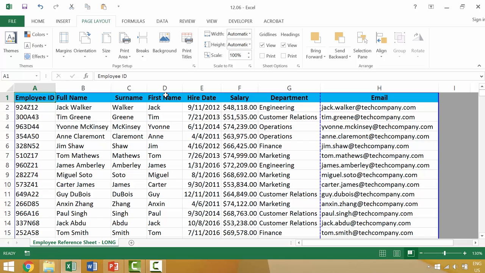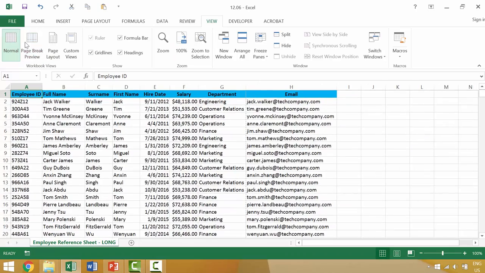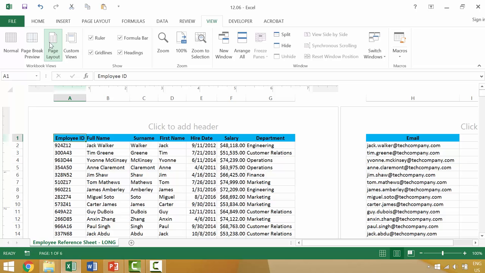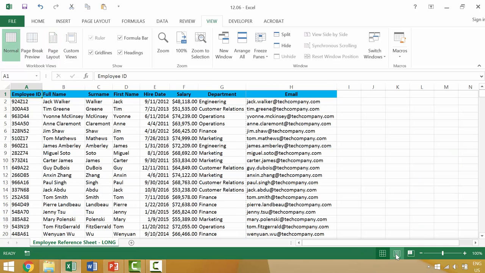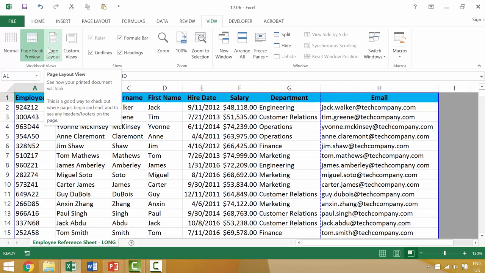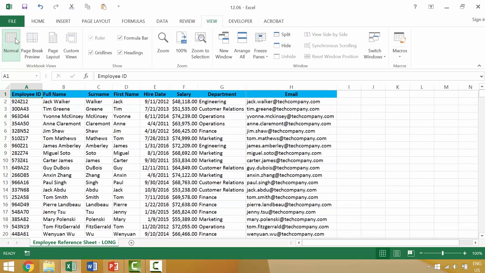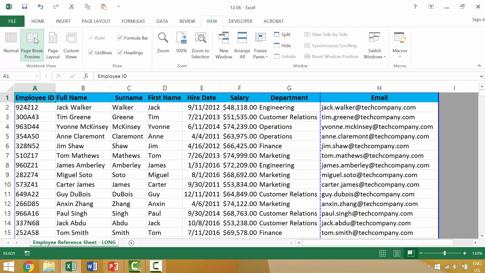Now, you can also get to these individual views by going to the View tab. And then here we have normal, page break, and page layout, which is a slightly different order than here. We have normal, page layout, and page break, but whichever order you want is totally fine. The normal view is going to be the view that you spend the most of your time in. It's going to be where you can see and do changes and calculations and modify your inputs. When you go to the page break view, you're going to be able to see single or multiple columns, and you're going to be able to see kind of where the page is planning on splitting.